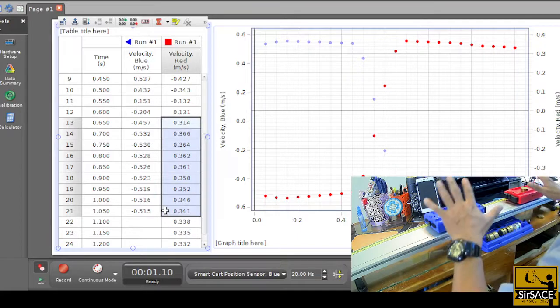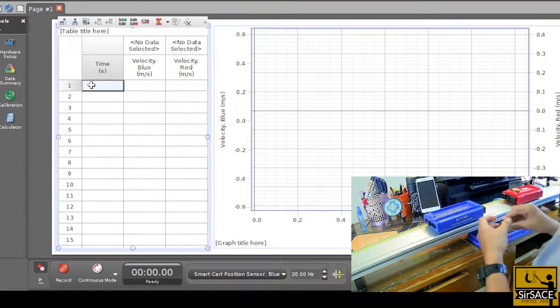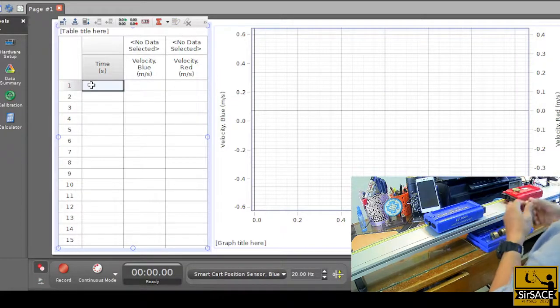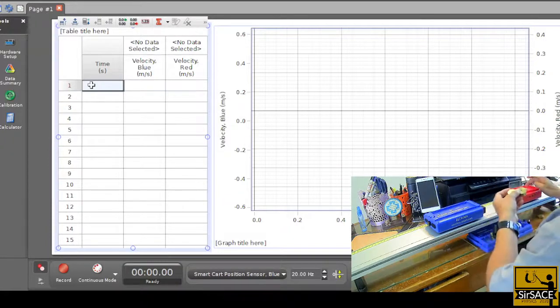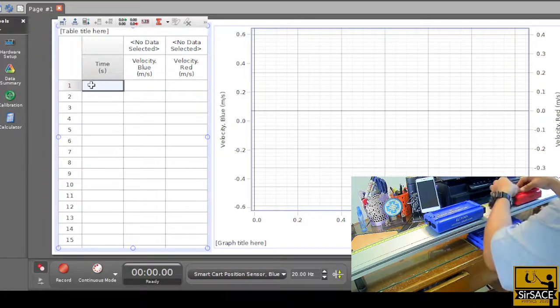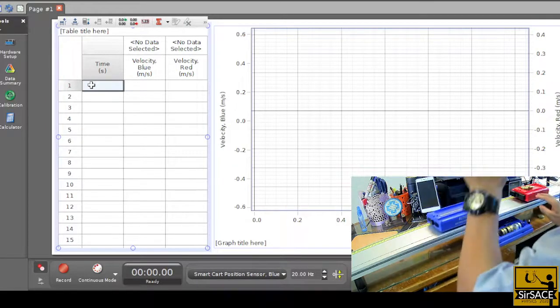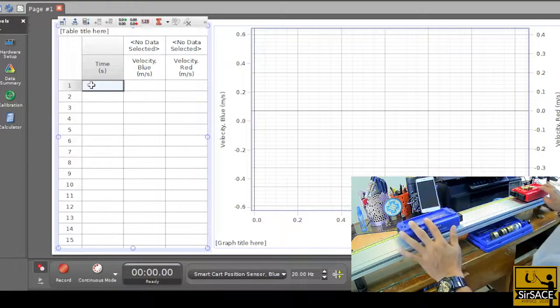Okay? So this is our second trial. That's it. Okay, for the third trial, add another 100. So the total added now becomes 200, plus 250 of the red, becomes 450 load. Again we maintain the mass of the blue, which is 0.24, and this is now 0.45 because this is 450 grams.